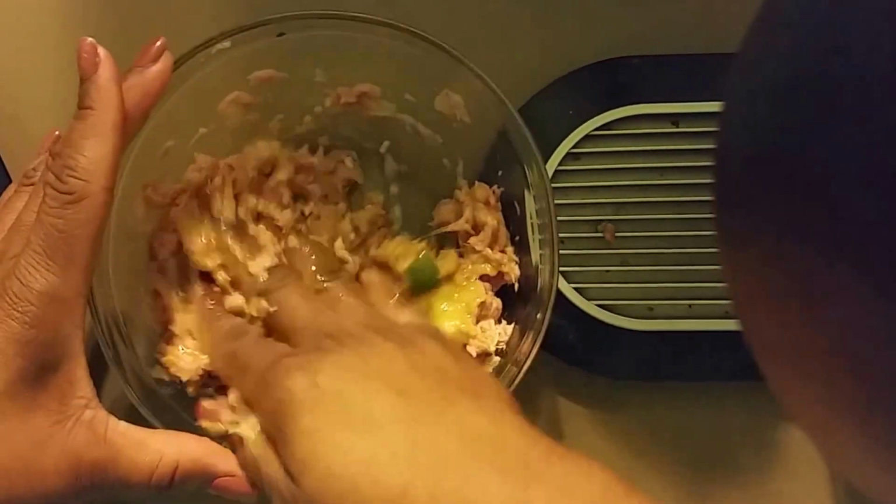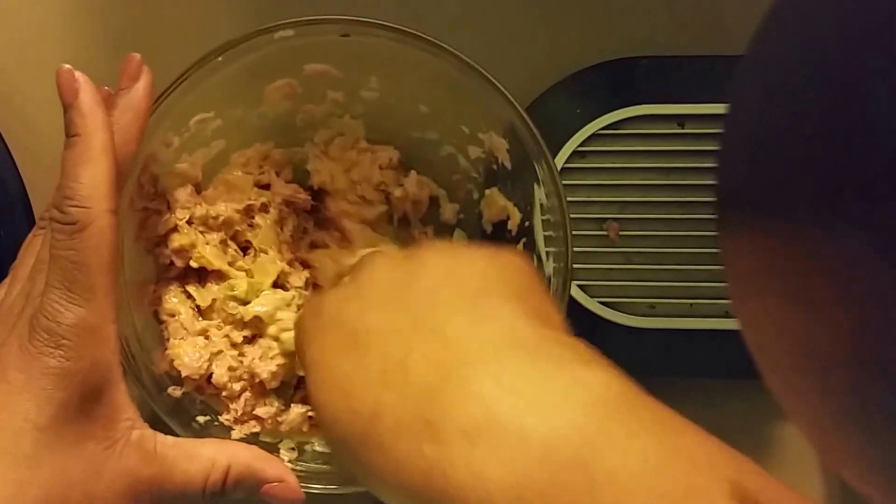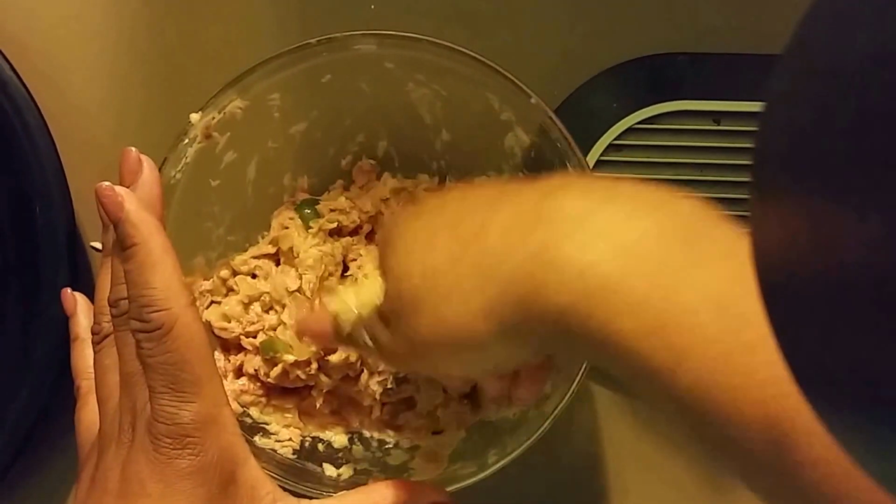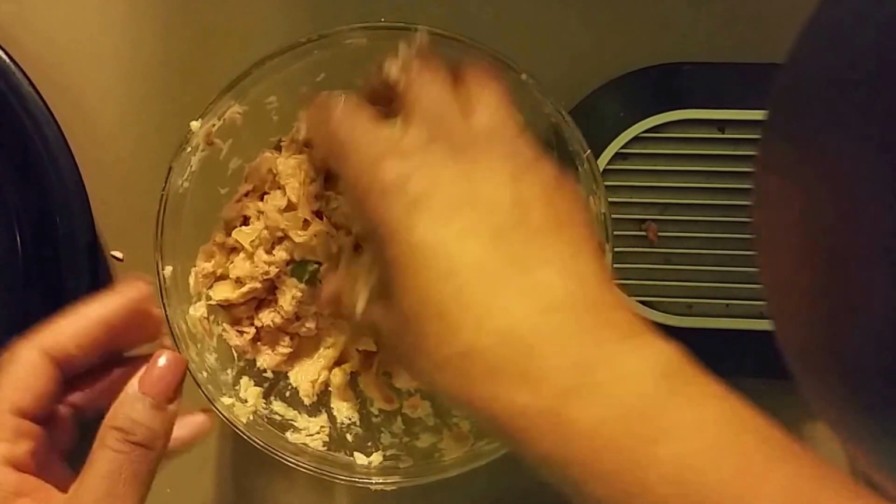Just mixing it together. Some people use breadcrumbs, and I typically use breadcrumbs, but I'm trying to be really light on the carbs. And we didn't have any brown rice. We had white rice. So I was like, no breadcrumbs in here today. So hopefully the egg will do its job and keep them together.